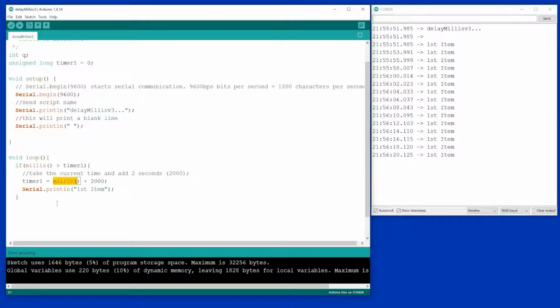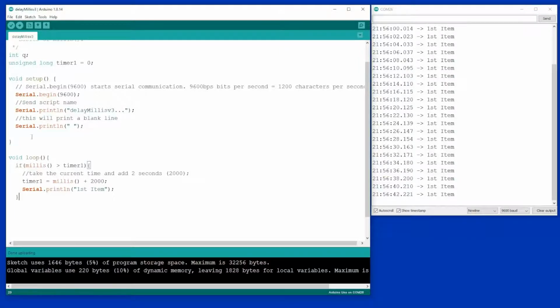So the difference between this and millis is that when this runs, if millis is not greater than timer 1, the loop keeps running. If there was a delay in here, the loop literally stops for the length of the delay.